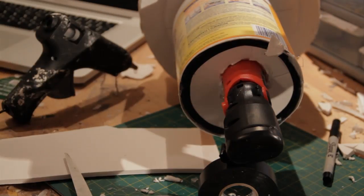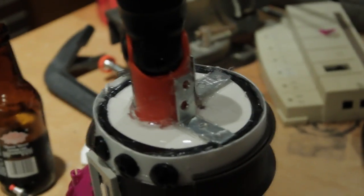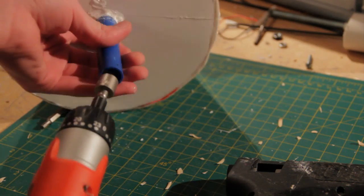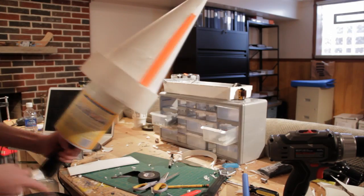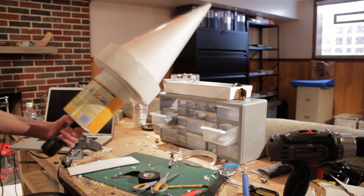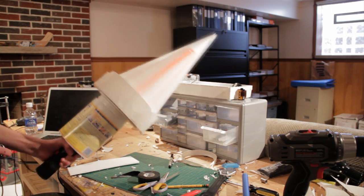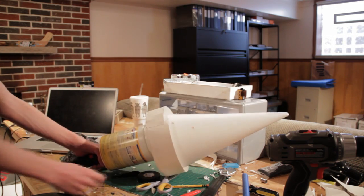Once mounted with hot glue, I used some L brackets on both the inside and outside for extra support. The rig works like this: I put a special drill bit on the end of the electric screwdriver, which fits snugly in the piece of PVC pipe in the big drill bit. The PVC should be inserted inside the hole and snap into the screwdriver. This may take a while to get perfect — I actually had to go through three of these arms before I finally got it right.